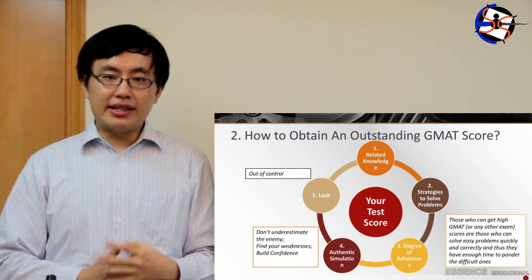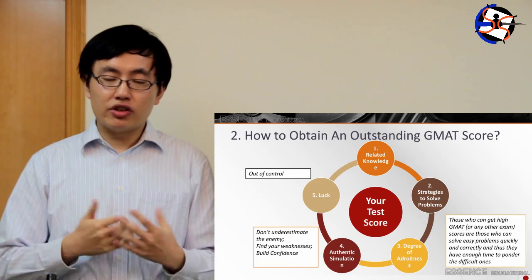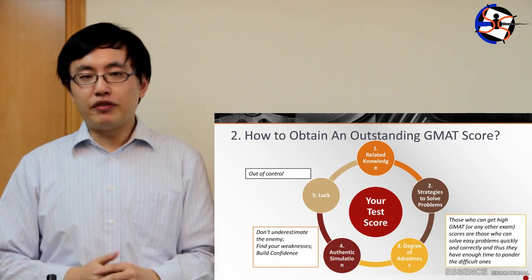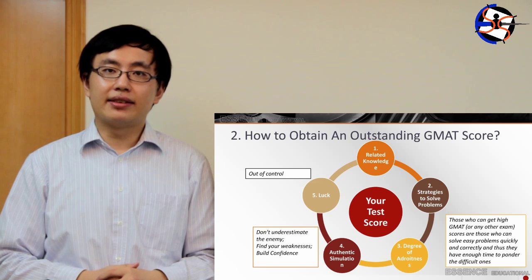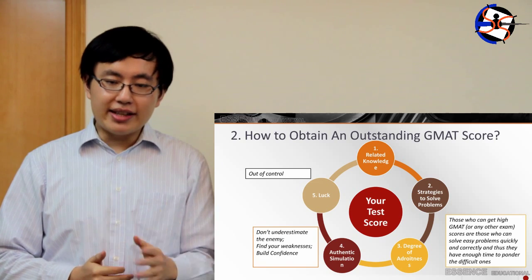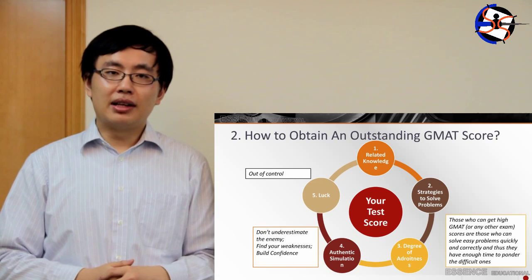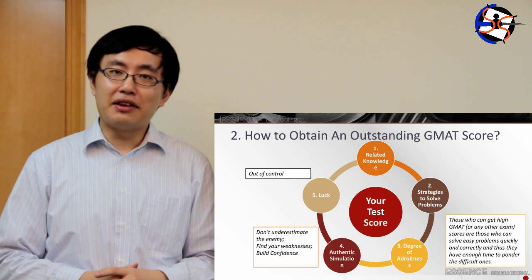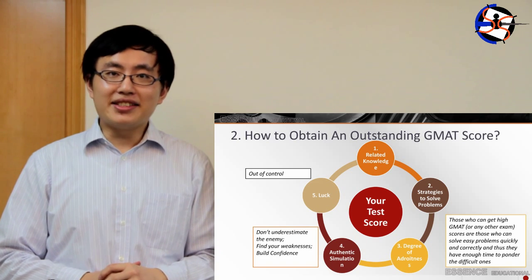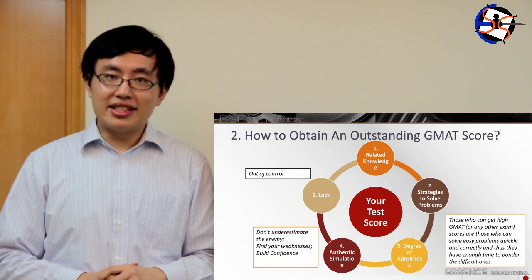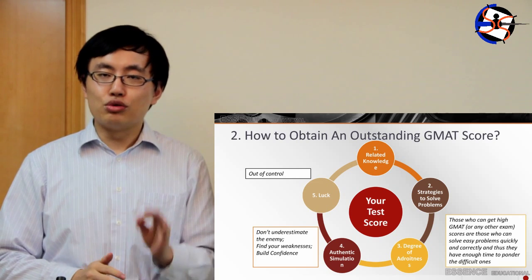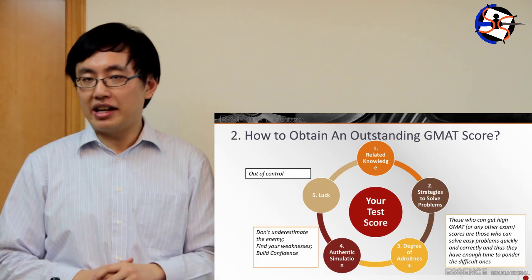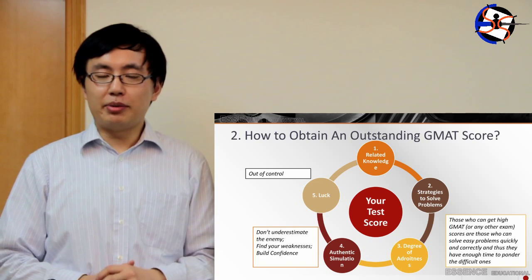So basically, we suggest that first, before you do any preparation of the exam, you take a simulated test. So by taking the test, you are going to have a score. I'm pretty much sure that you're going to have a lousy score. And this is to remind you that this test is difficult. It's trying to tell you, do not underestimate your enemy. This is the first purpose.